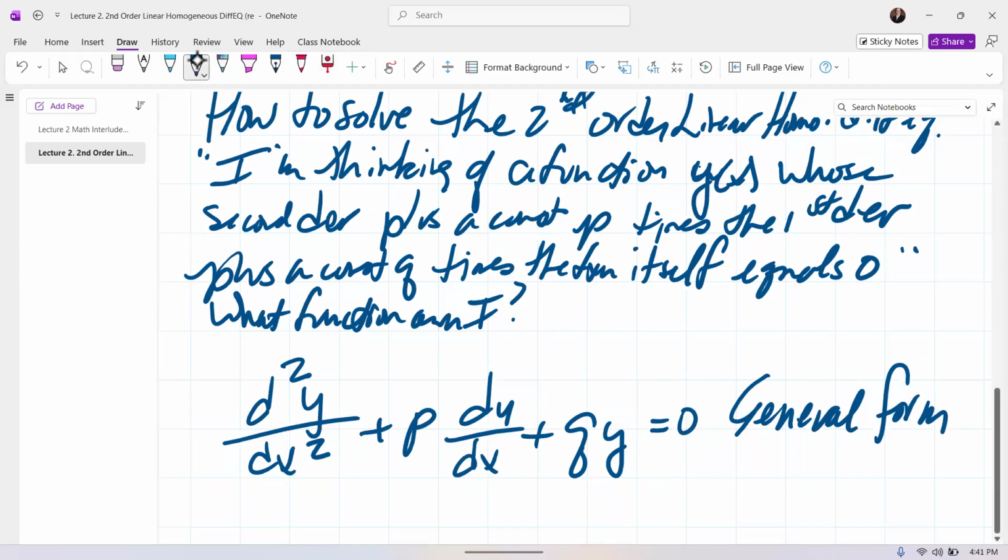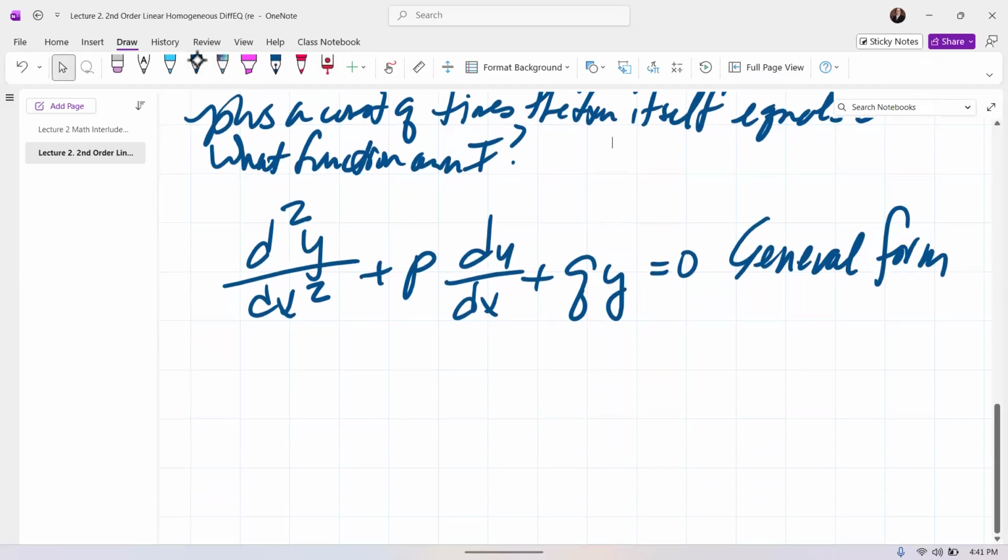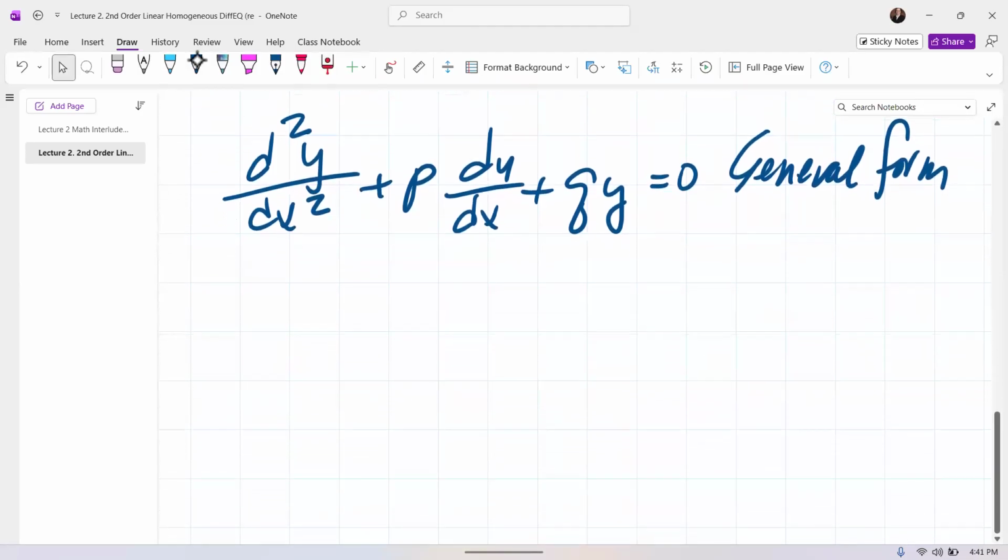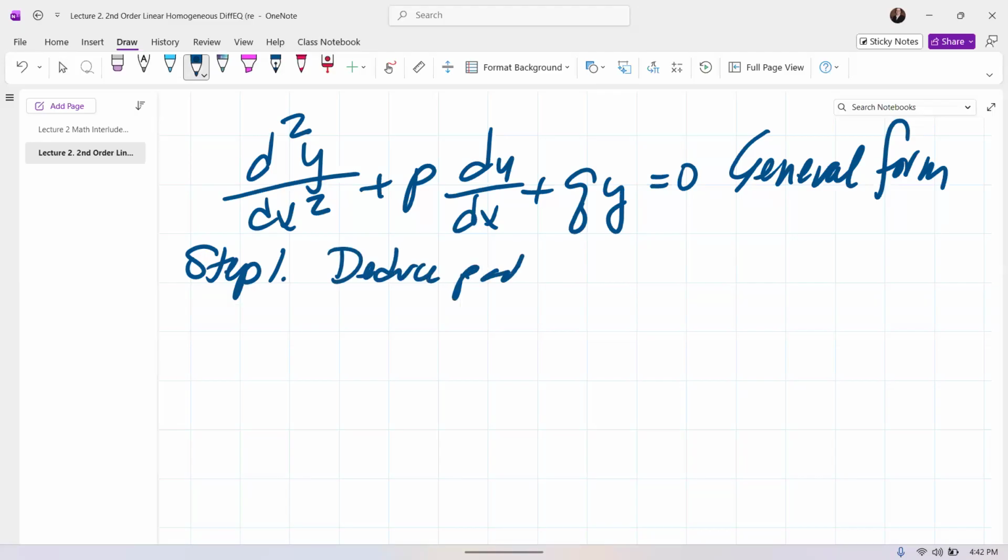All right, great. So what I'm going to do with you now is just go through this in a very general way of how to do this. And this is actually outlined for you on a handout that I have passed out in class and is posted on our Moodle page. But even if you don't have that sheet in front of you for whatever reason, we'll be recording the steps here. So the first step is, step 1 is deduce P and Q by inspection.